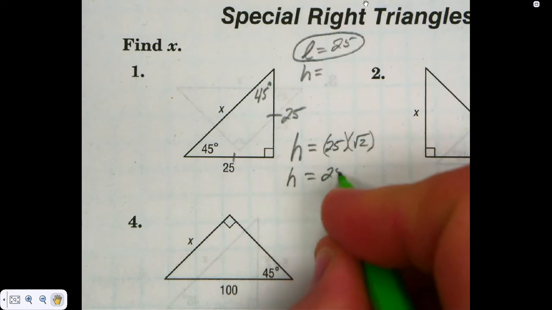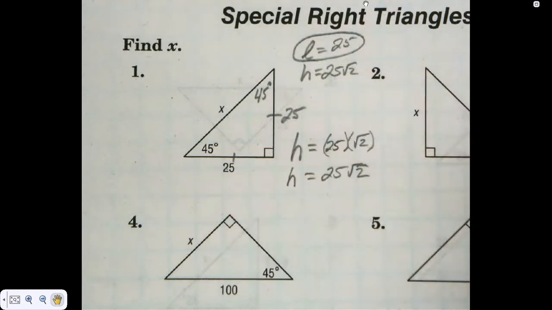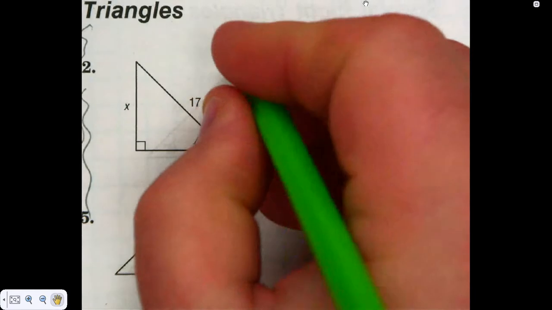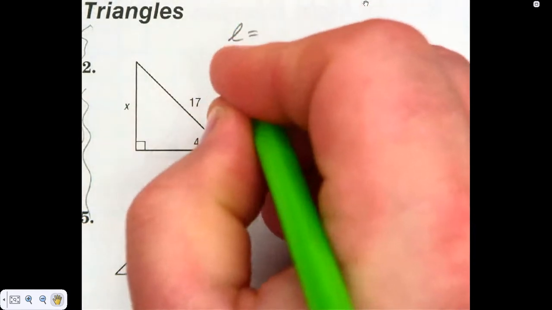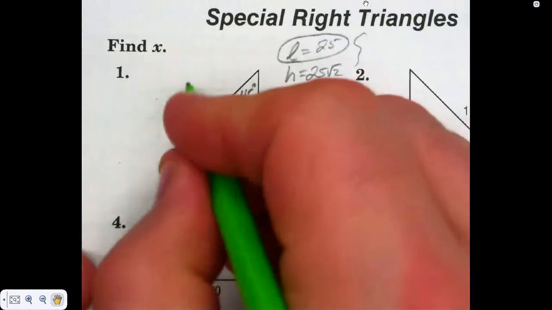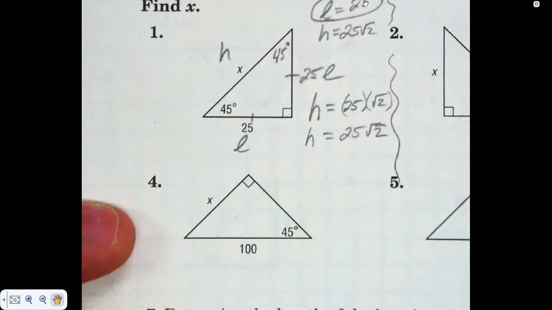Come on. 25 square roots of 2? How hard is that? Think we can do that? You have to write L twice. No. Oh, also on these, I still want you to label which is which. Okay?